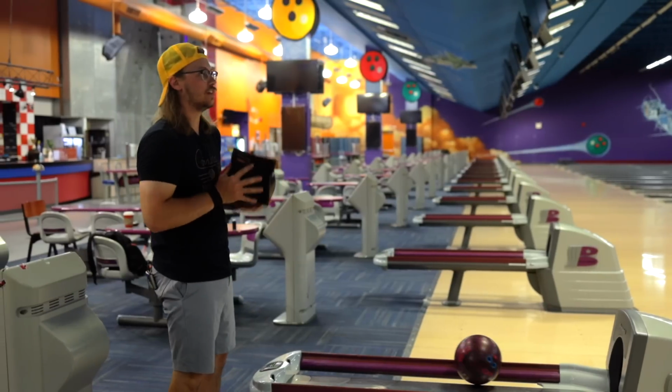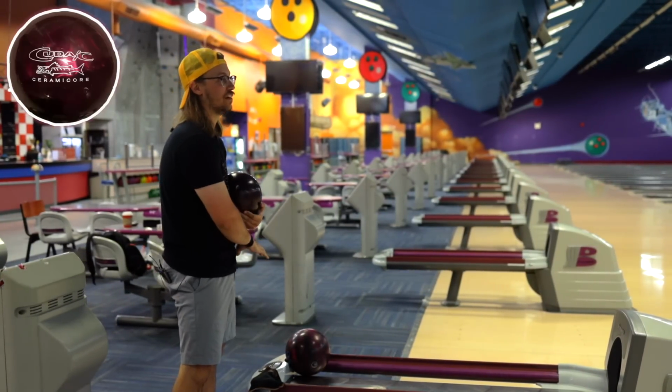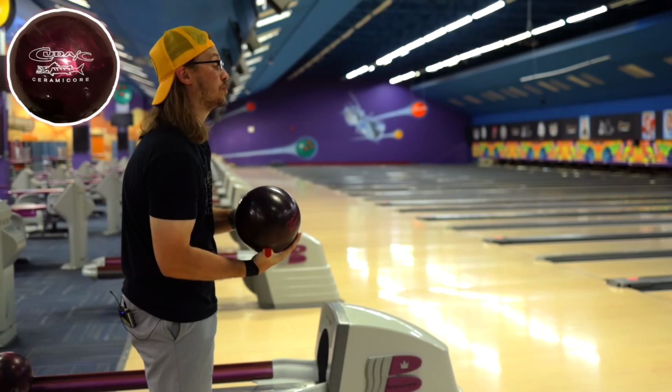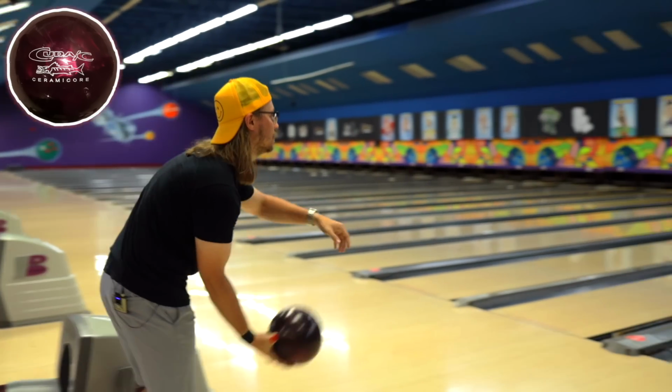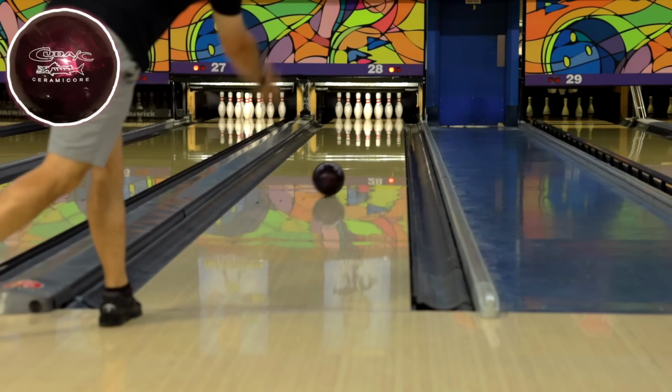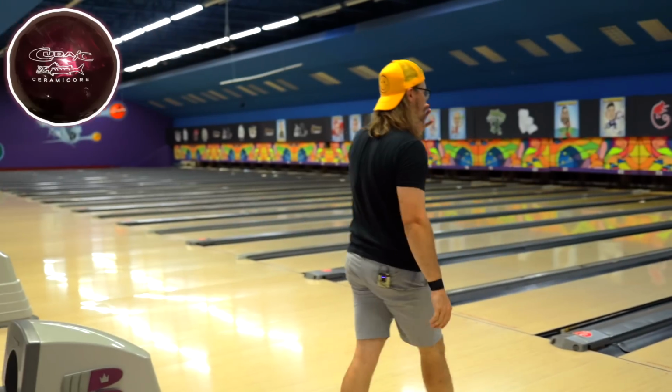Now, just for fun, let's see how the technology from 1995 will compare. I'm going to stay in the same spot. I really want to throw it as far right as I can, because I don't think it's going to hook back. Oh yeah. That ball did not pick up in the mid lane.